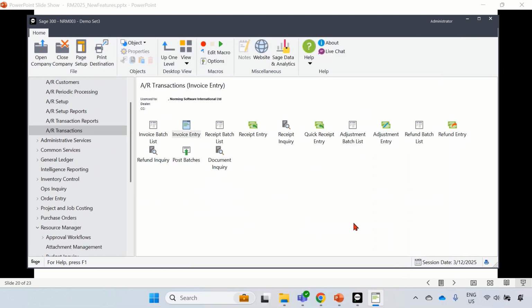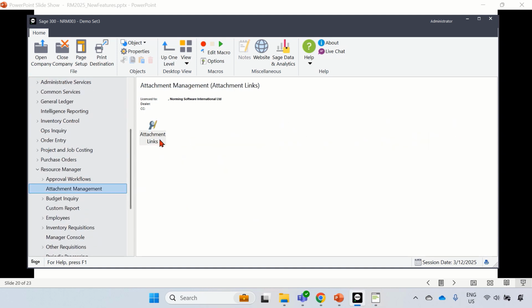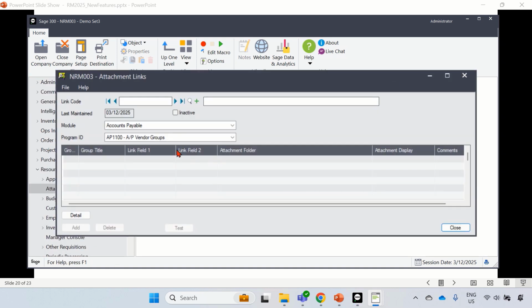Okay, this is the example of adding the attachment management capability for a screen which has two link fields. The software also caters for screens which need only one link field.